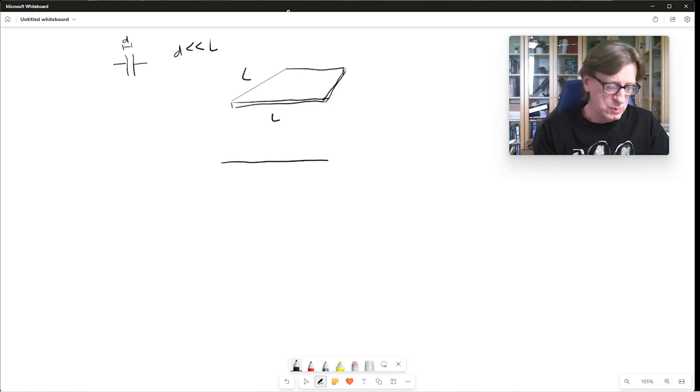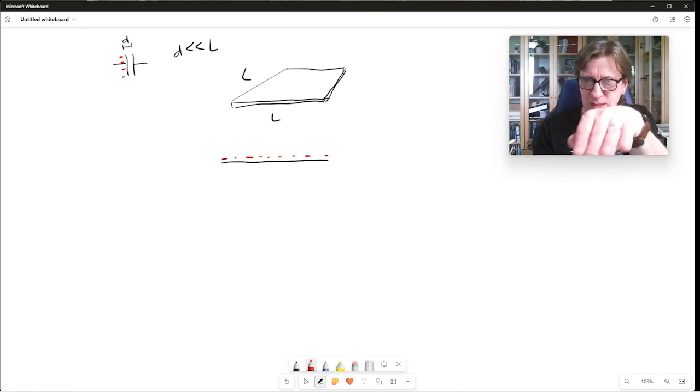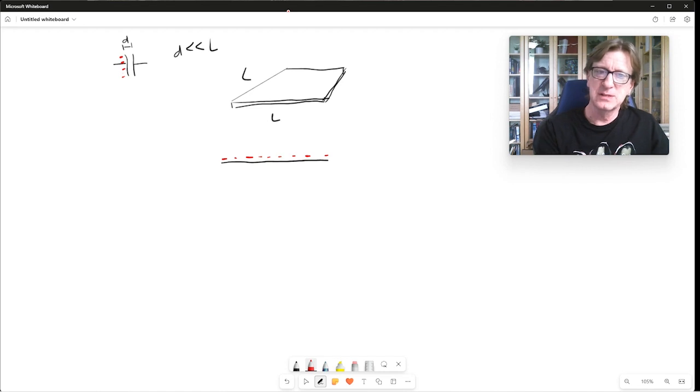And so we want to draw, let's say that it's negatively charged. I'm going to live with the negatively charged plate. So we've got all these negative charges here. That's this one right here that we're looking at. And remember, it's going into the screen. So it's a 3-dimensional object sticking up out of the screen there. So we wanted to figure out what is the electric field at that distance d away from it.